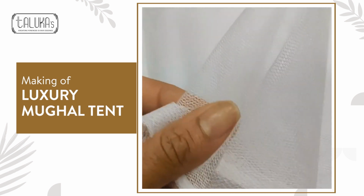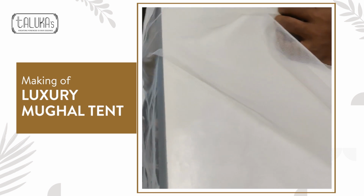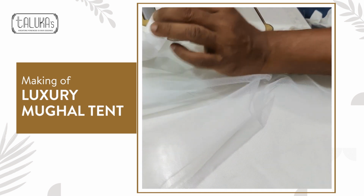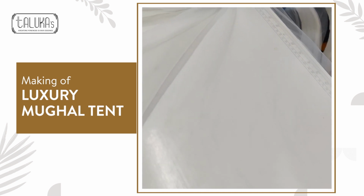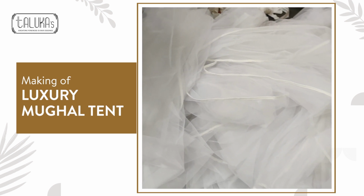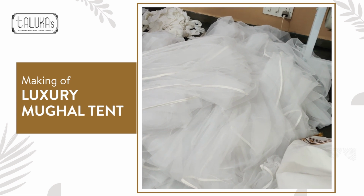We are using net for the curtains this time, and this net is very soft. They are being stitched properly, and now we are giving them a finishing for the perfect look.